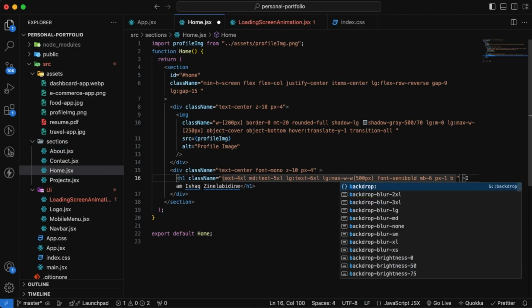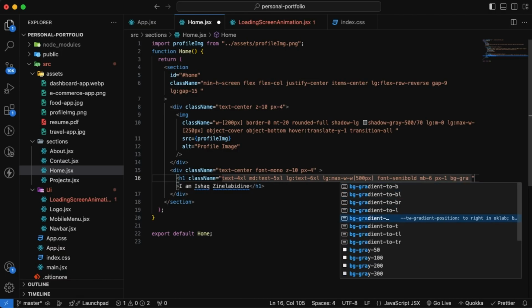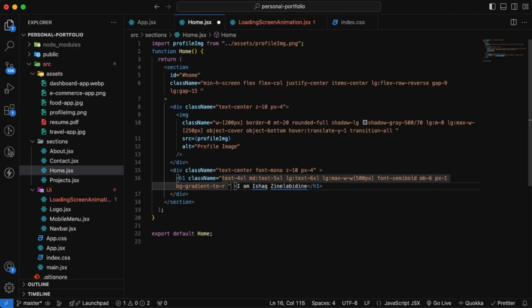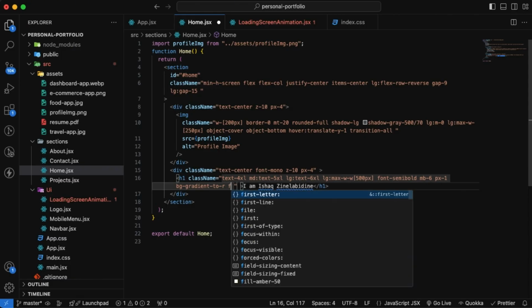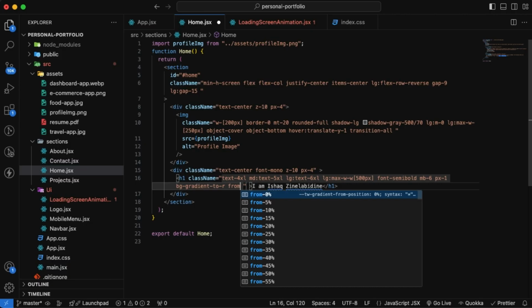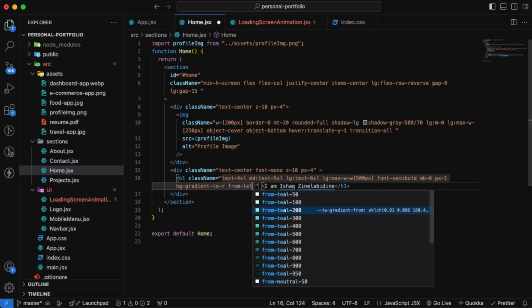So let's give it some color for our name here. Background gradient to right, so the color of the gradient will start from the left to the right. On the left color, we want this kind of cool green color. We can specify it with this Tailwind styling from teal 400.